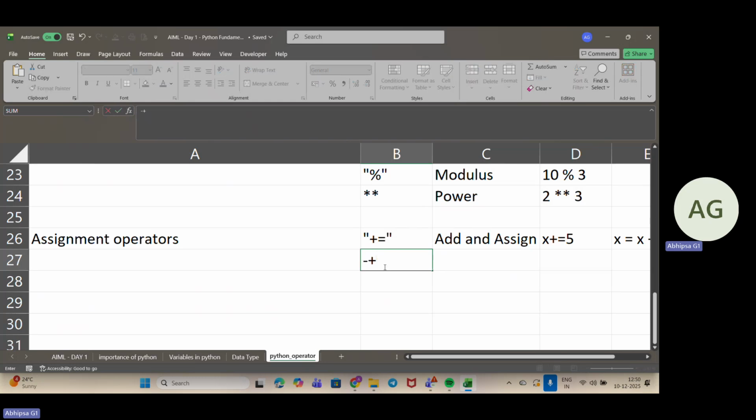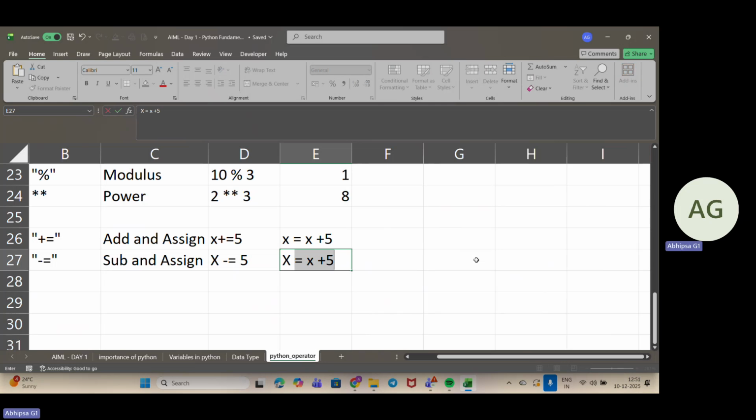Next, we have minus equal to, the same thing. So it will be giving us the subtraction and assigning. Here we are using subtraction and assign. The same thing, x minus equal to 5, that is x equal to x minus 5. Okay, so this is the same.